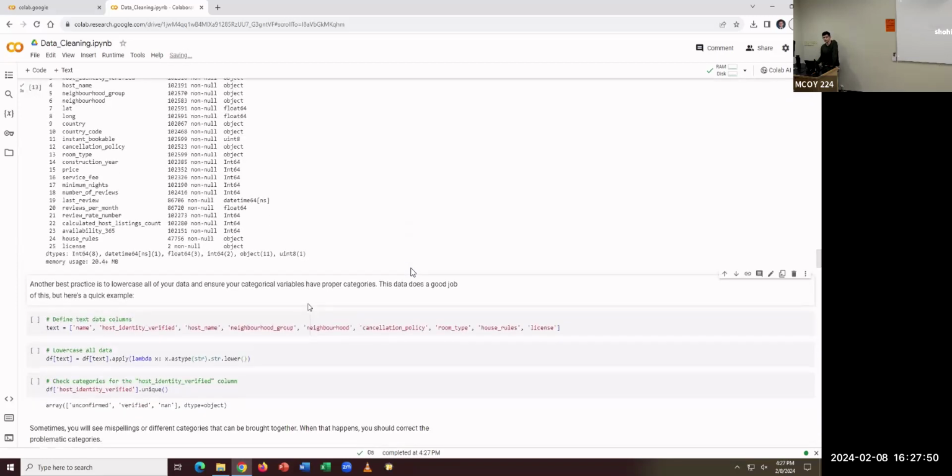Another thing you can do, especially if you're doing a lot of work with text data, is lowercase all of your text data. The reason you want to do that is that Python is really bad at understanding what words are, basically. If you have one word that's uppercase and one word that's lowercase, it won't recognize those are the same word.